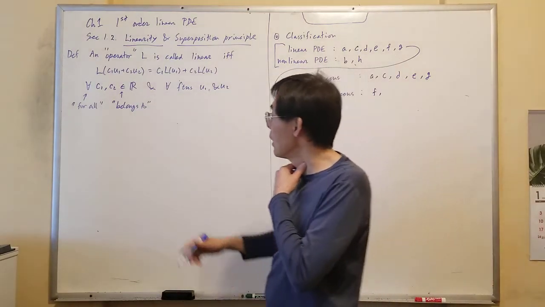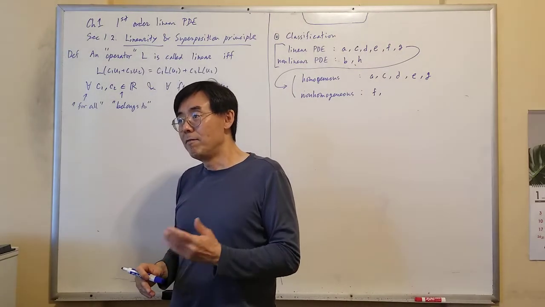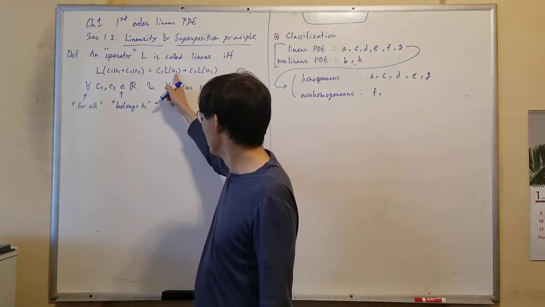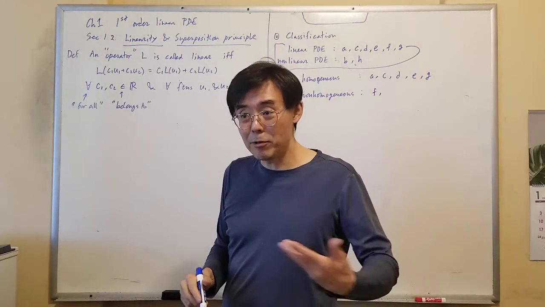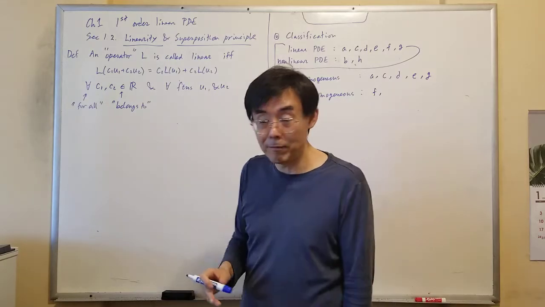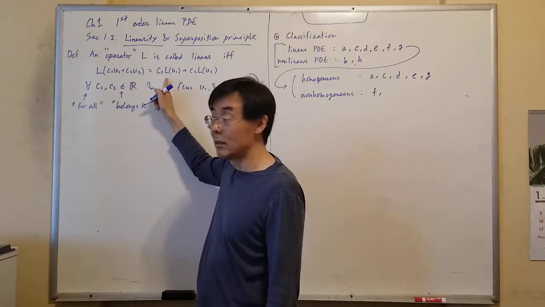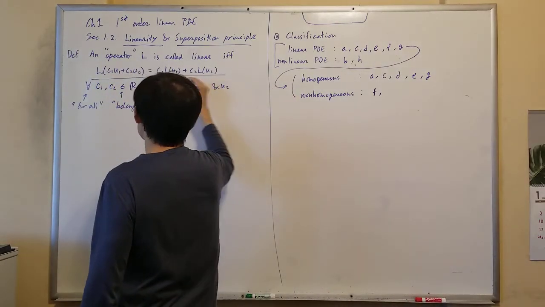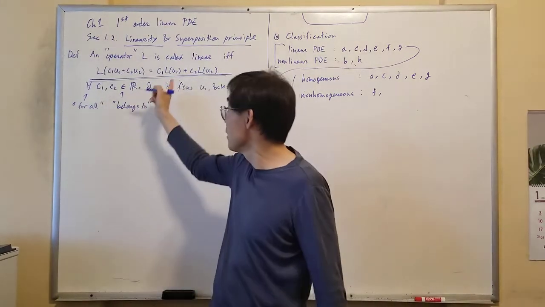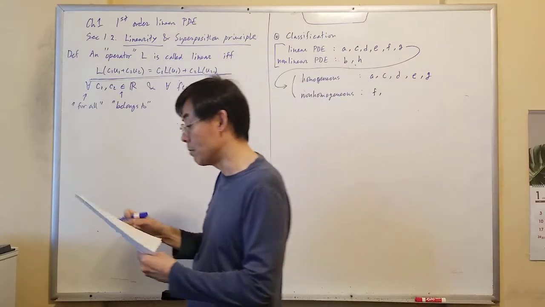So operator, I call it operator. An operator is just a function whose input is another function, like u, or u1 and u2. We call it operator. Operator is just a fancy name for a function whose input, or whose domain, is a set of certain type of functions. Okay? So if an operator satisfies this condition, so basically your operator can be split over addition of functions, and a constant multiple can be taken out of the operator, we call it a linear operator.